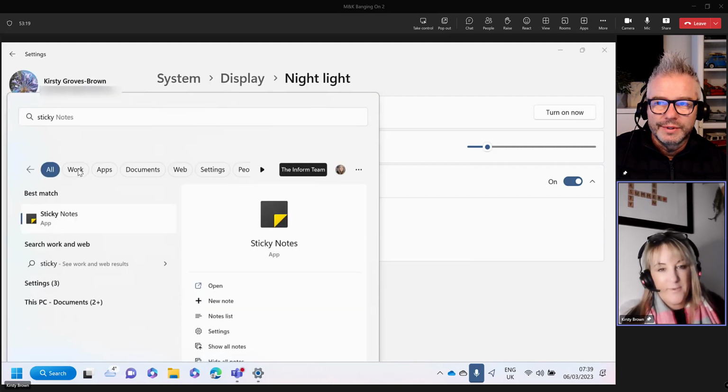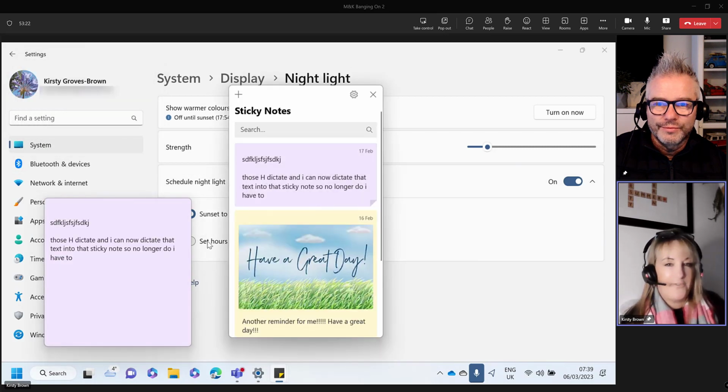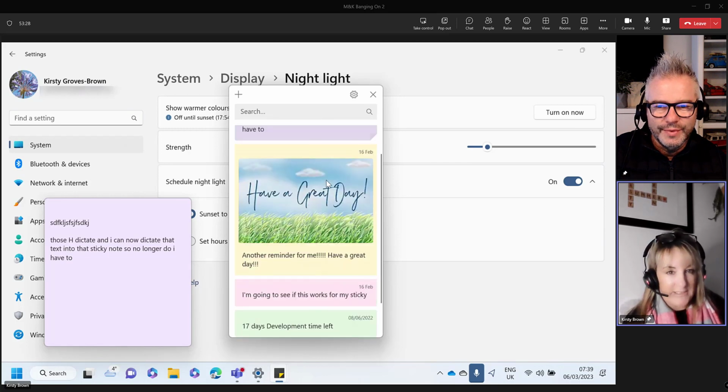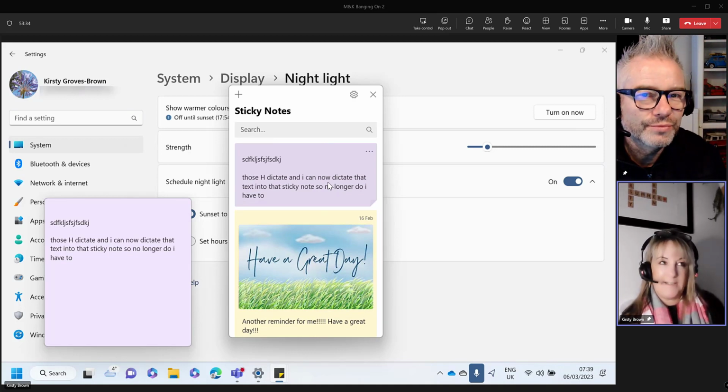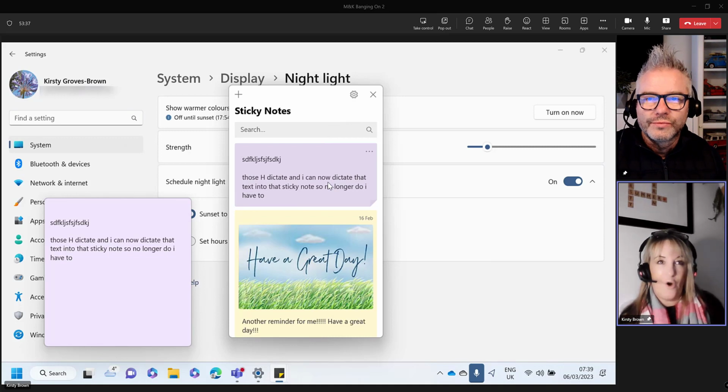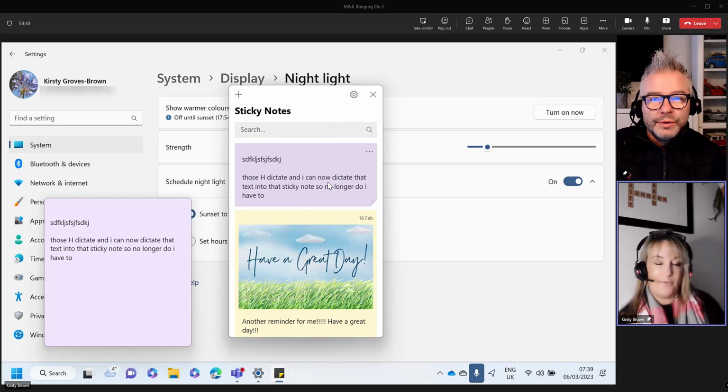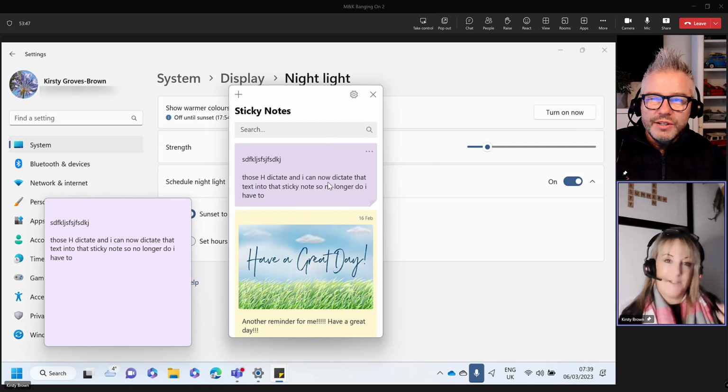So these are sticky notes, but I do believe they've really changed them. I've just done some gobbledygook in here. But what sticky notes will allow you to do is to have these notes to remind yourself to do things. What is brilliant now in Microsoft 365 is that these will automatically synchronize if you've got 365 on your mobile. So if you put a sticky note on your laptop, if you're out and about with your phone, you'll see those sticky notes on your phone and vice versa. So that's really good.